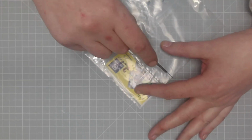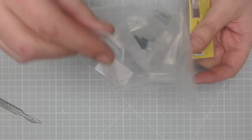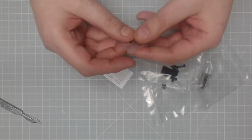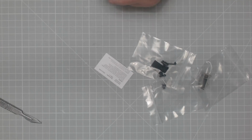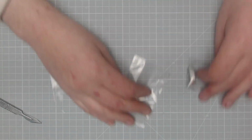Okay guys, let's get started. So here we are, parts for issue 27. So let's get these out. This is the gear lever and some parts. Okay, we've got some screws here. We've got some R screws. They look like they need an Allen head on them, so we'll get them out. Now we've got the various parts here that have come with this issue.